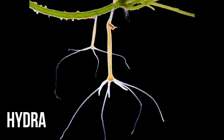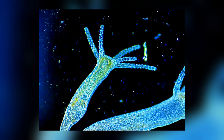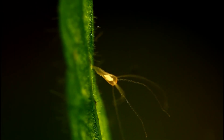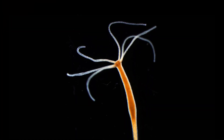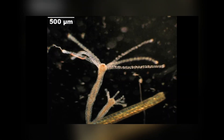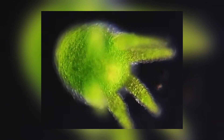At number four, we have the hydra vulgaris, a tiny organism with cells that keep on dividing, giving it a kind of immortality in the right conditions. This fascinating creature has a rather unusual way of getting its food — it makes an opening in its own head. It doesn't have a conventional mouth, so it has to do this. It's pretty impressive what this animal can do, even though it's small and doesn't move around much.